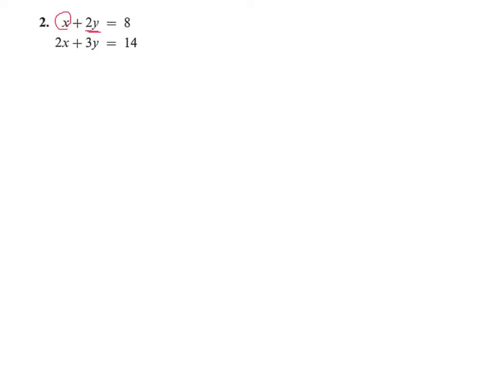If I were to solve for y in either of these, I'm going to have to subtract this 2x to the other side and then divide by 3 and get fractions, 14 over 3, 2/3 x. And that's going to make the whole problem a little bit uglier. You will absolutely get the same answer. It's just going to be more work. So always when you look at this, see which one's easiest to solve for. Now in this case, it's definitely the x from the first equation.